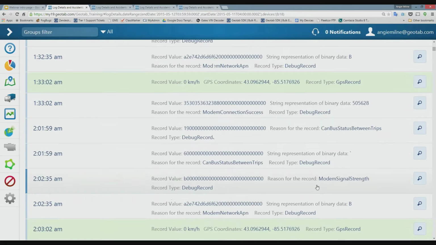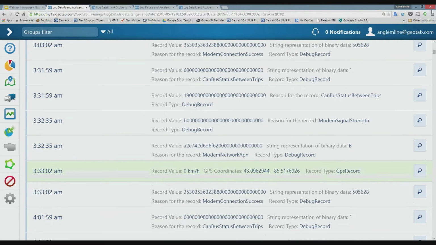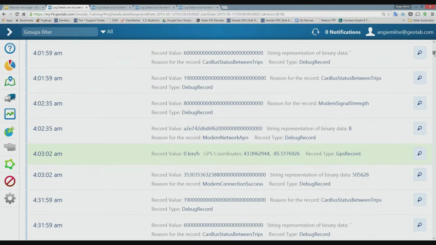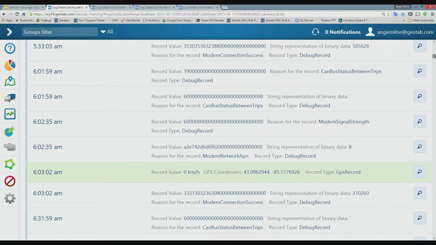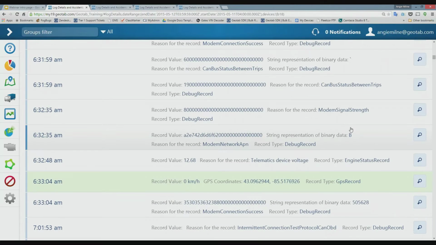So I don't think that this vehicle drives at all in the middle of the night, so I'm going to just scroll through here until we actually start to see a trip. Don't worry if I'm going too fast here, we're not really going to see too much in the middle of the night. At 6:33, we see we've got our heartbeat.